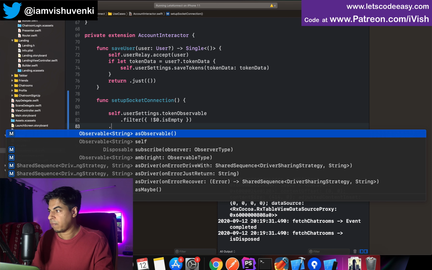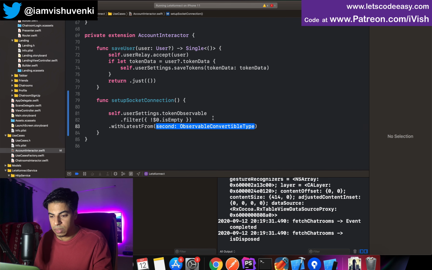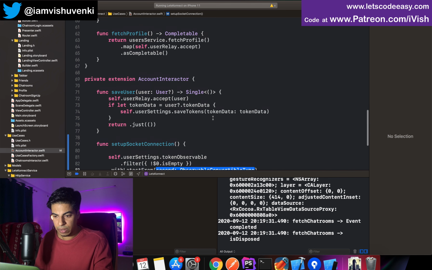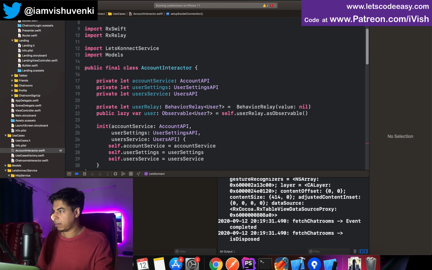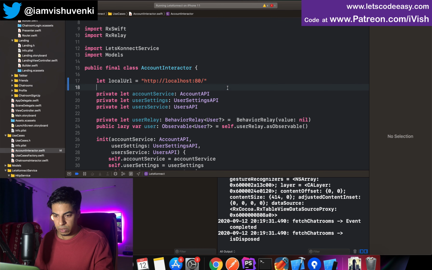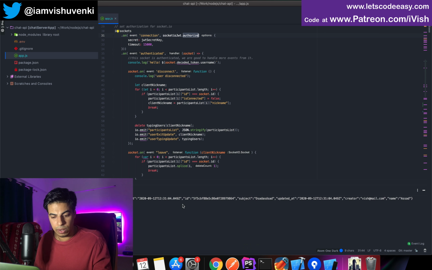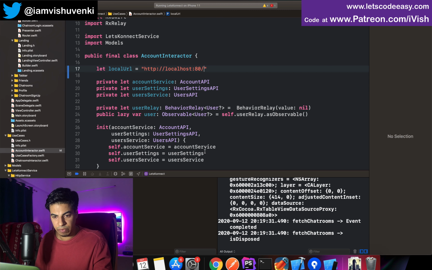So if I'm getting a signal from the token and it is not empty, then I'm going to use a URL value. I don't have a URL yet, so I'm going to use the WebSocket's URL to establish the connection. I'm going to grab that URL over here. It's going to be the local URL I'm connected to right now. This is my local server. The WebSocket is already running on port 80.